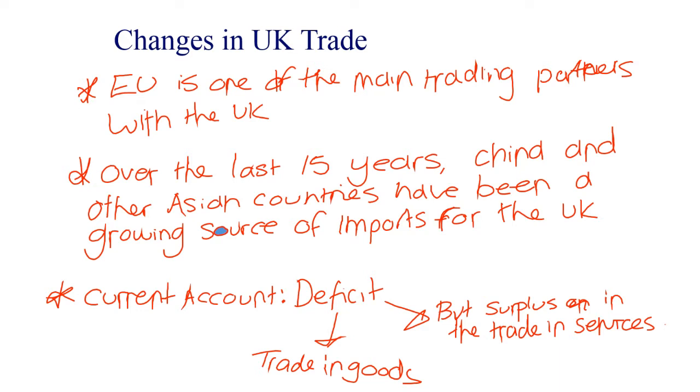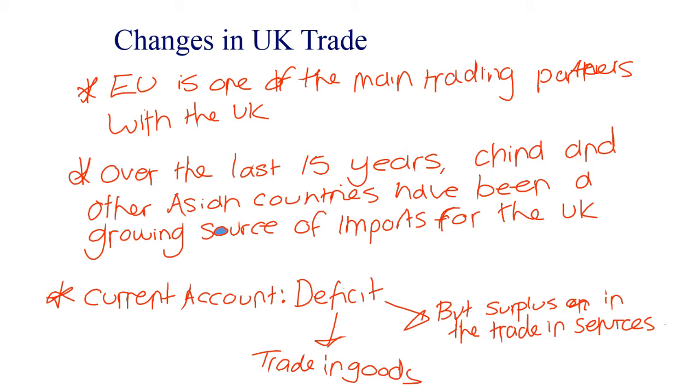But we also have the MINTs as well: Mexico, Indonesia, Nigeria, although political uncertainty and political upheaval there might curtail that. And T. I want to say Turkey. I think it is Turkey. But yeah, we should start to see those emerging as big economies as well in terms of growth.